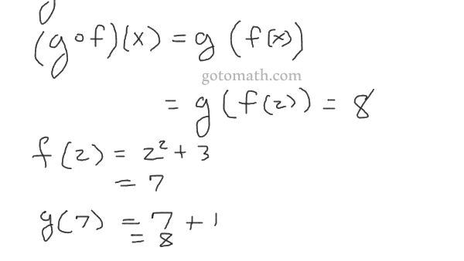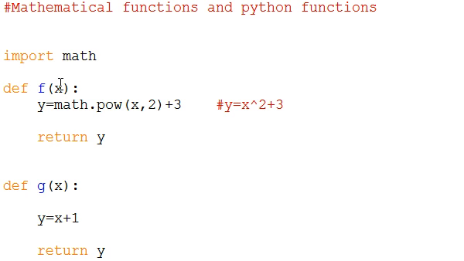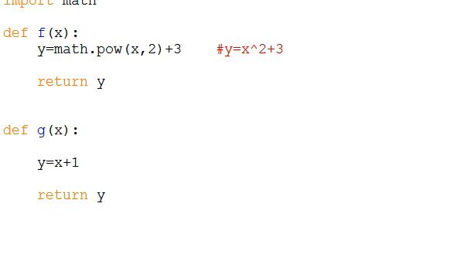So let's check that out in Python. The first thing I'm going to do here, of course, is, I think actually I used the same function in the last tutorial. This is actually what it looks like, right? x squared plus 3. So we set this up, so when we plug a number in, we're going to return out y, which is when this is calculated, right? And which was going to be 7. And then we are constructing our g of x, which is x plus 1, and it's going to return out our y.